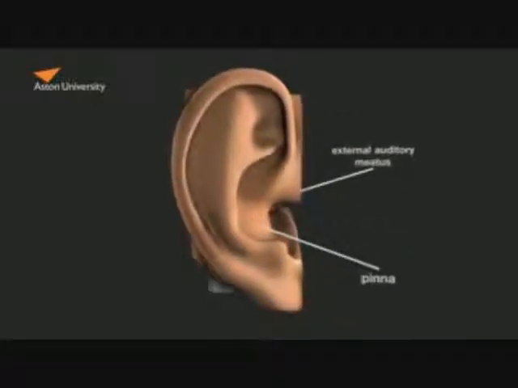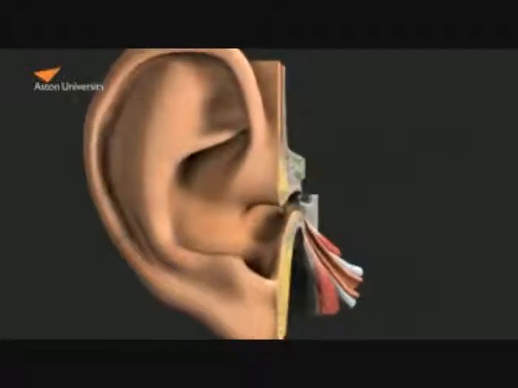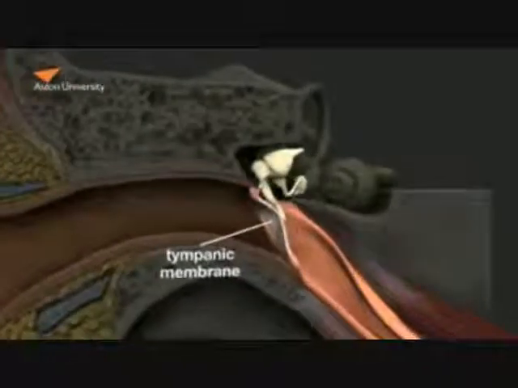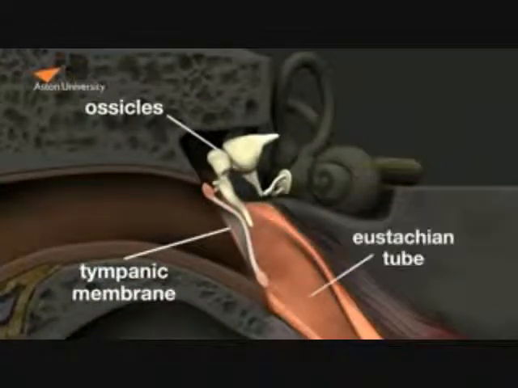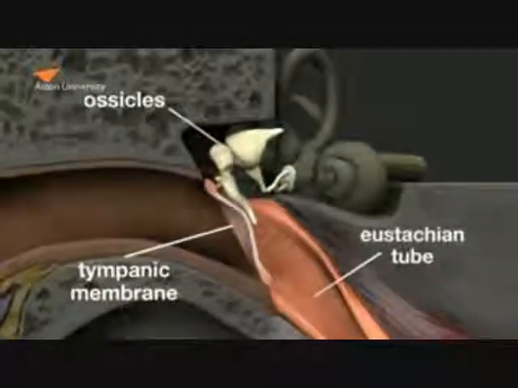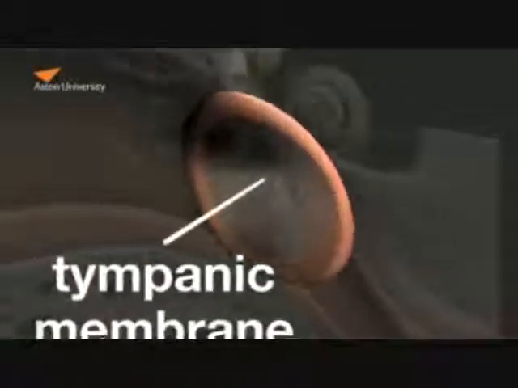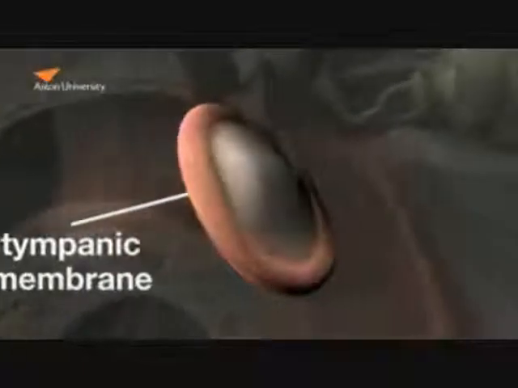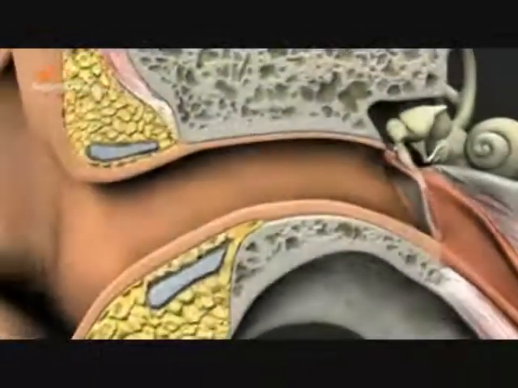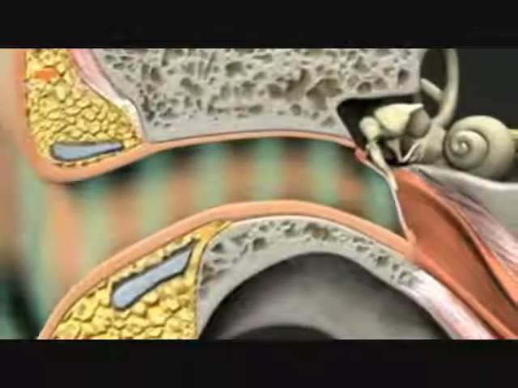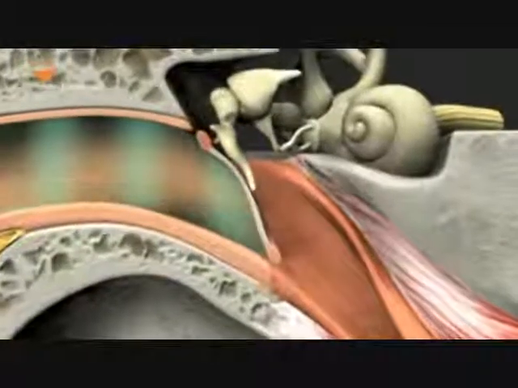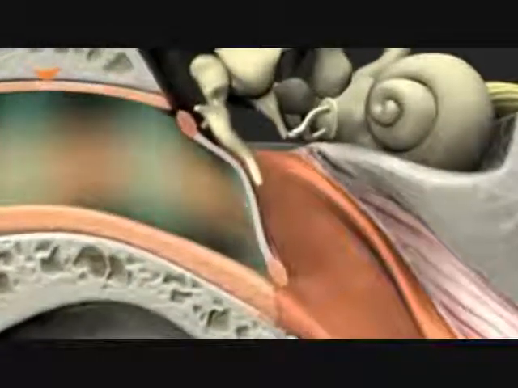The middle ear is an air-filled cavity located in the temporal area of the skull. It consists of the eardrum, the tympanic membrane, the ossicles, and the eustachian tube. The tympanic membrane is concave with an area of between 60 and 90 millimeters, and an average thickness of just 0.07 of a millimeter, and it has a very rich blood supply. Sound waves enter the ear canal and strike the tympanic membrane, setting it in motion. The louder the sound, the more the membrane moves.